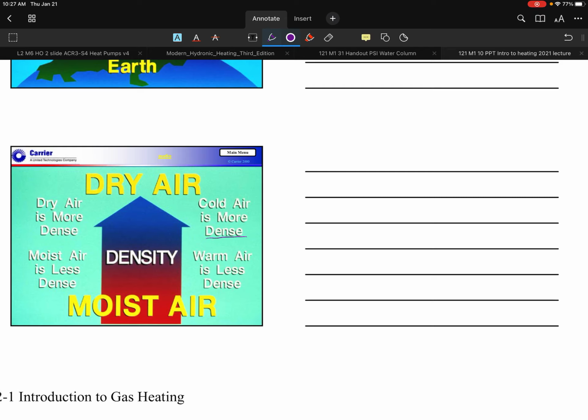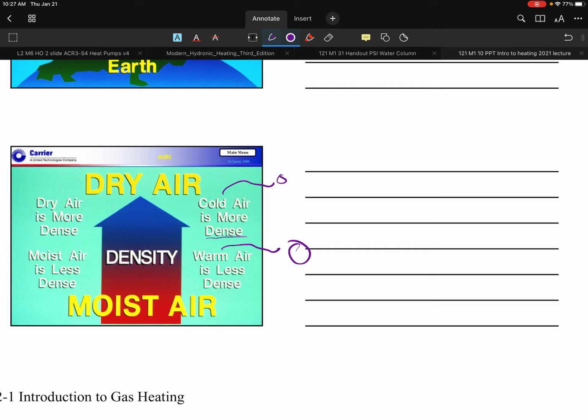So if we have warm air, a molecule of the warm air is maybe this big. A molecule of the cooler air is maybe this big. We can pack a lot more molecules into a square inch, a square foot, or a cubic foot. That's the reason for the hot air balloon example: if I warm up the air, why does the balloon rise? It's simply about displacing the mass or the weight of that fluid, in this case, air.